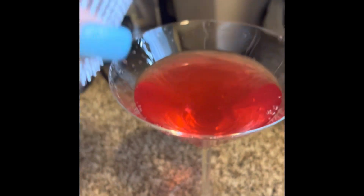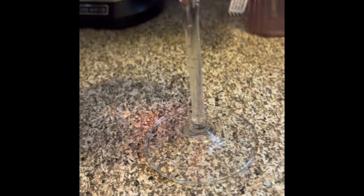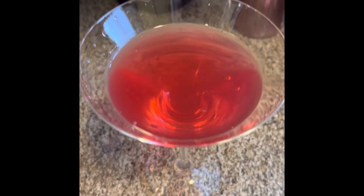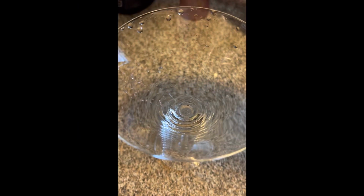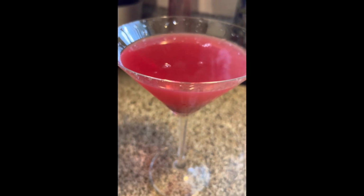about 20 times. This is the result with only using 1 shot of cranberry juice. Right now I'm gonna show you the result with using 2 shots of cranberry juice, and it gives it a nice raspberry color. This is how your cocktail looks with using 2 shots of cranberry juice.